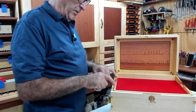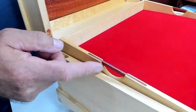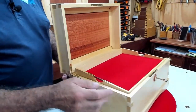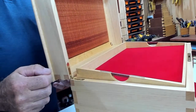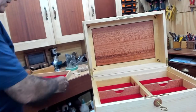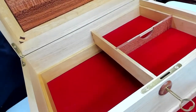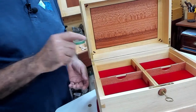The other feature that we experimented with were the little lifters on the corners. If I just turn that around, the little lifters on the corners came out really, really well as well. It's just another added feature, something to show off your skill level. The other thing that people have commented on is this tapered sides on the tray. It came up quite nicely there. And then when you take that tray out, we had the double trays inside, again featuring the little lifters, and when you look inside the box itself, you can actually see that it's quite a deep box. So that was built exactly the same way. You can see that little piston fit really nicely.